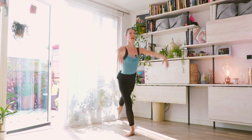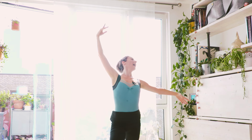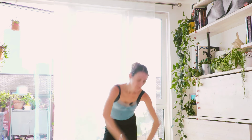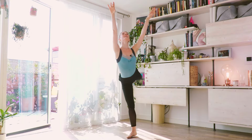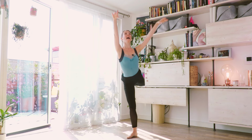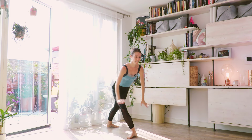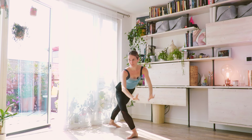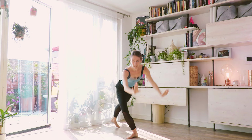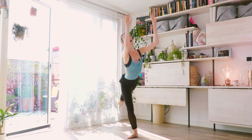Up, down, attitude. No dog pees from the knees. Up, down, attitude. And down, very good. Point the back foot. Up, down, attitude. Down, up, brush, up, and attitude, and down. Again, down, up, down. Attitude, core engaged to find those oppositions. Very good. Last one. Down, attitude, and breathe.